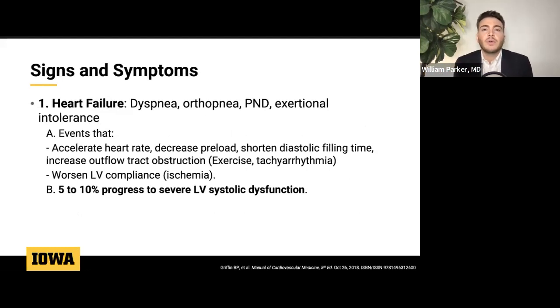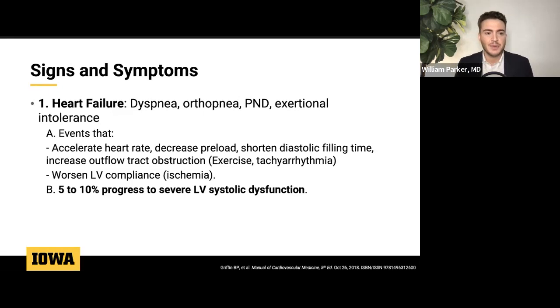So again, when you go looking for a patient with hypertrophic cardiomyopathy, what does that patient look like? What are they going to come in with that should put that as a diagnosis on your radar? The answer is there are a lot of things, and it does not always look the same. They can come in looking like a heart failure patient, let's say with no previous diagnosis of heart failure, coming in with dyspnea, orthopnea, paroxysmal nocturnal dyspnea, exertional intolerance.